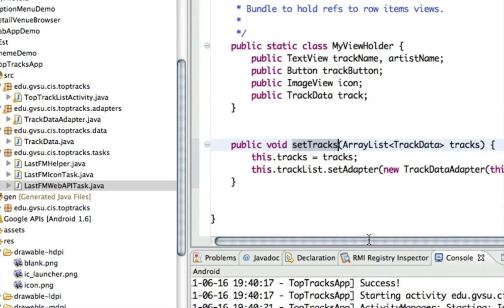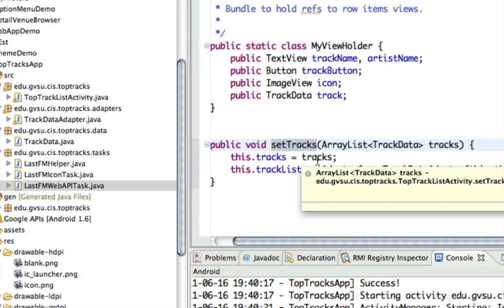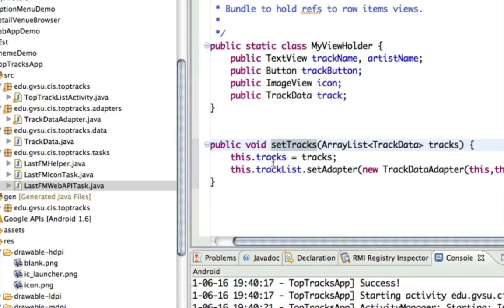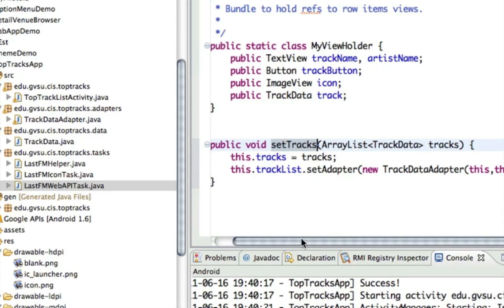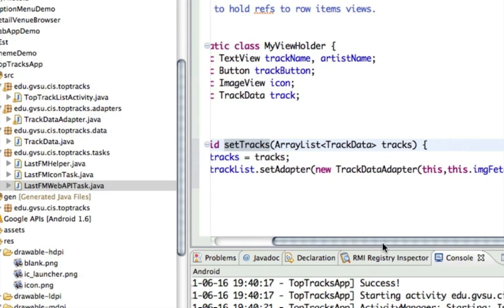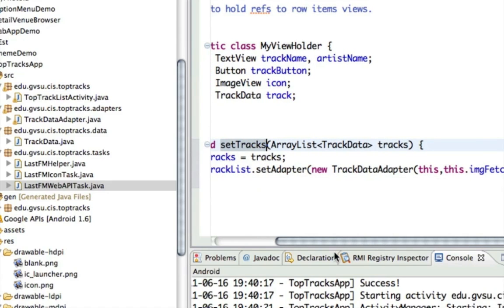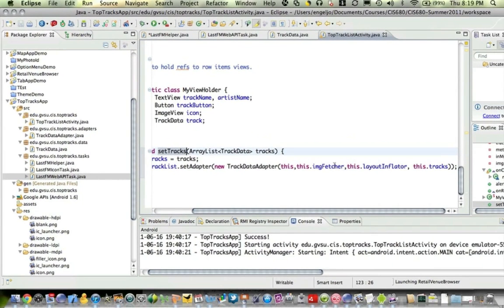So I'm just going to go to the declaration here. You're going to see that, first of all, it saves the track array as a variable on this activity object. Then we call a setAdapter method on a track list object, and we say give this thing a new adapter, and we pass, among other things, a reference to an image fetcher, a layout inflater, and the actual track data.